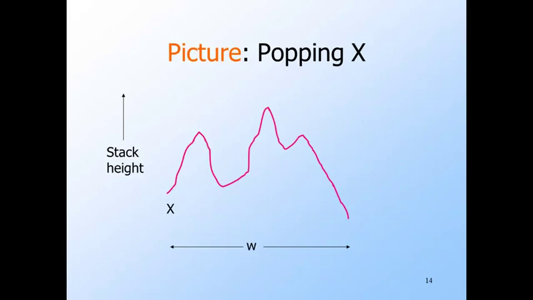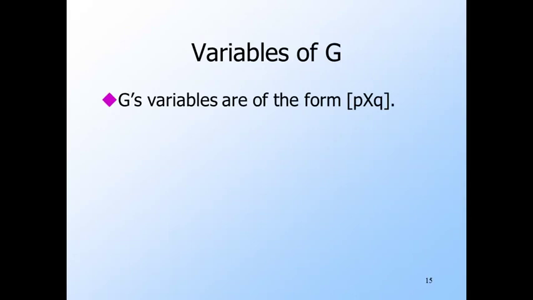Here's a picture showing the height of the stack while X is effectively popped while reading W. Note that X might be replaced at the first move or later by another symbol Y. It could even be replaced many times, but the position of the stack that originally held X is never popped until the last move, right at the end here. As we mentioned, for every pair of states P and Q and stack symbol X, there is a variable that we represent by the composite symbol [PXQ]. Although this expression consists of 5 characters, you must think of it as a single symbol in the set of variables of G.